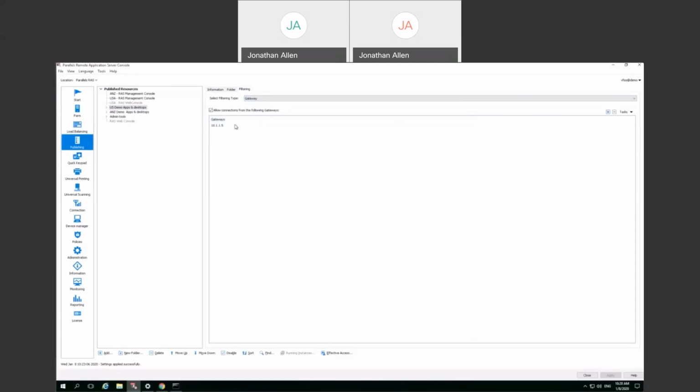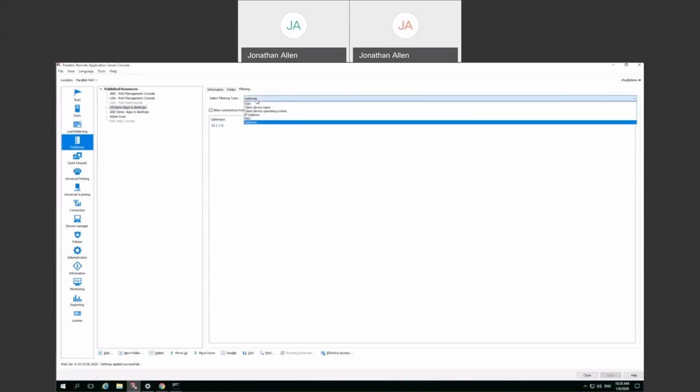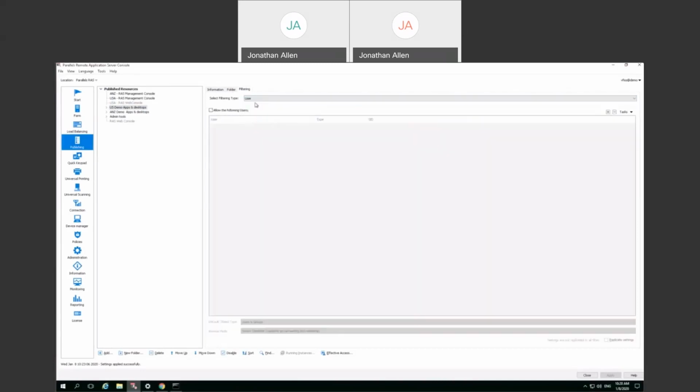Users coming from my Australia endpoint don't see those, and vice versa. When they come from Australia, they don't see US resources. We did it this way to keep latency very, very low. So in the filtering, you can find users and entry points to make sure it's valid for you.